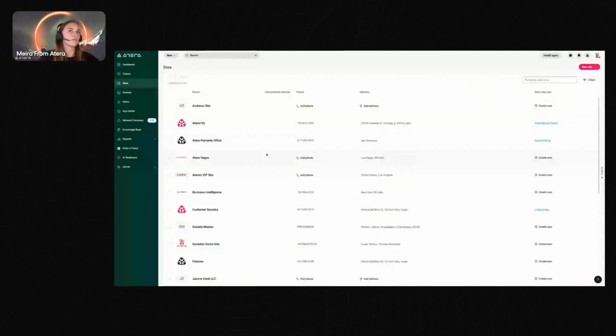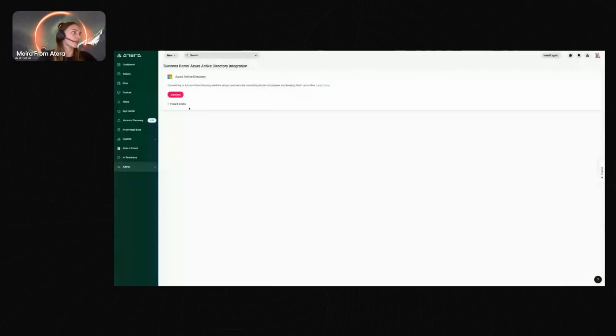So right now, like I said, we've been looking at sites. But let's say you work for a bigger organization and you have many sites, or your sites are quite detailed and you don't want to have to put in everything manually. We do have the option for an Azure AD sync. So if you click here, you can import from Azure AD. And you would have to connect it, of course. But the important thing from here is that this sync enables you to have a one-way sync from Azure AD into Atera. It will update any existing contacts.